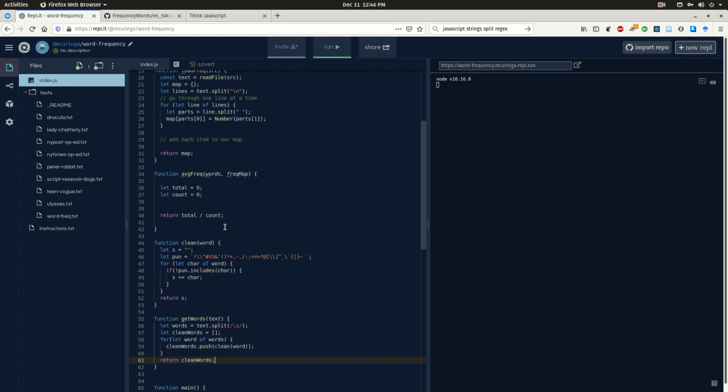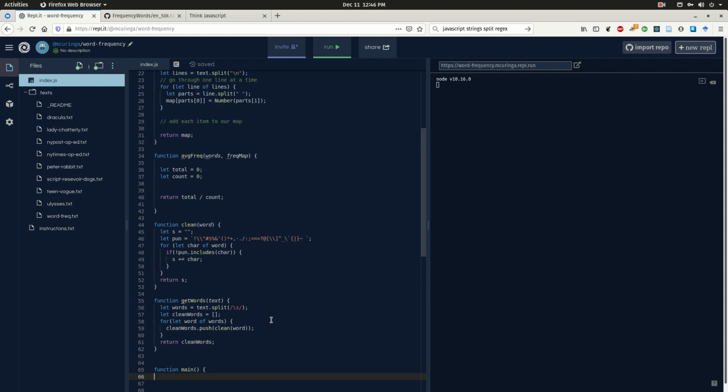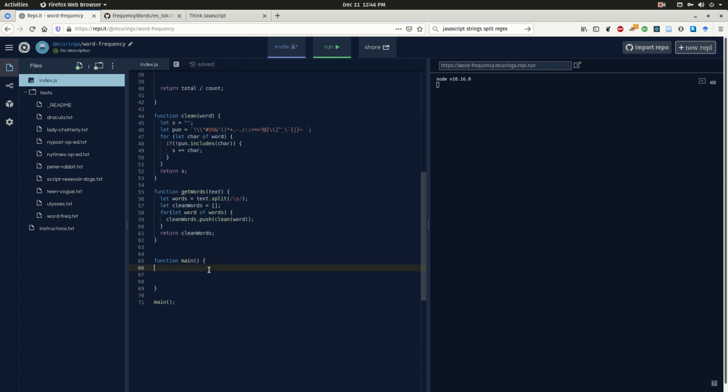We're still working on average frequency, but let's go down to main and let's actually load in one of our texts. So here are the options.